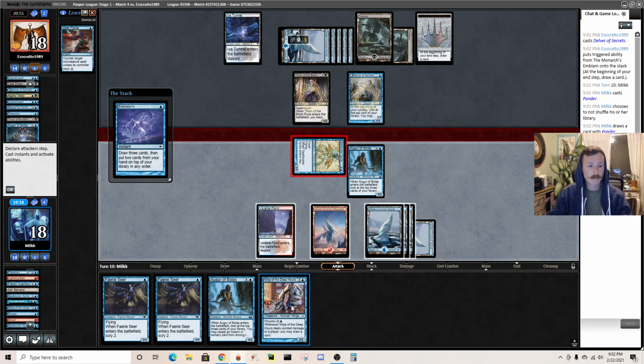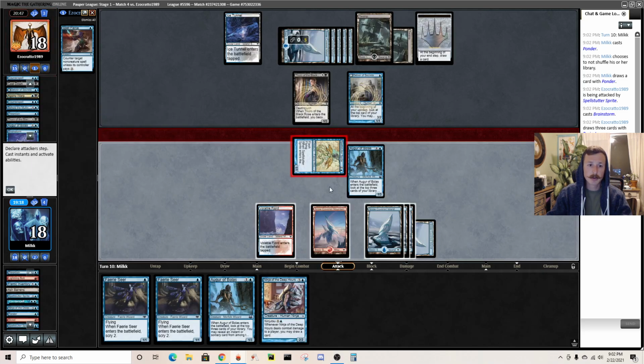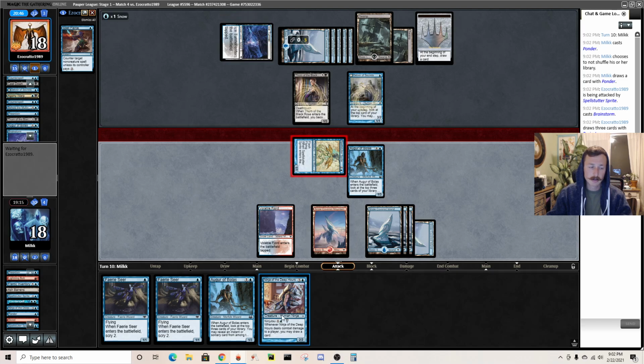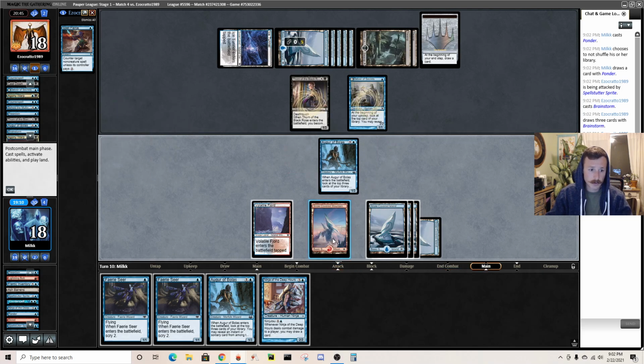Wow, Brainstorm? Sure. Why didn't they brainstorm earlier? Like, they could have brainstormed on their end step, because I could have had easily a counterspell in my hand. They do have Agony Warp. Wow. Yeah, that's bad for me. Okay. Nothing I can do.